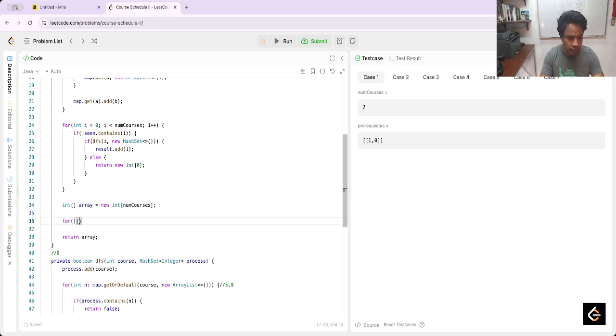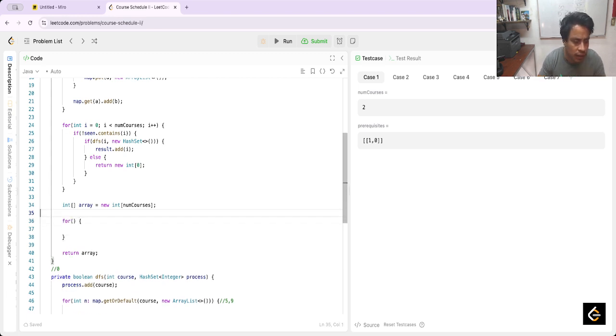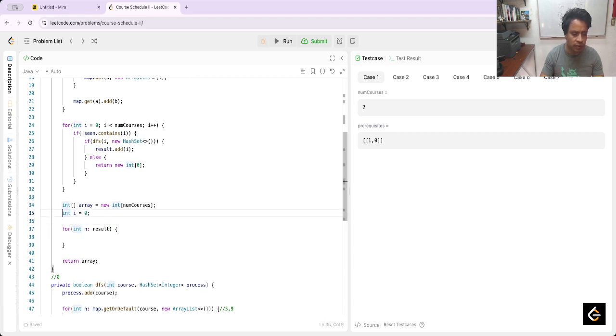Here it's a for each result. Here it's equal 0. No. Right of length less 1. And here is array at index i, less less, is equal n.